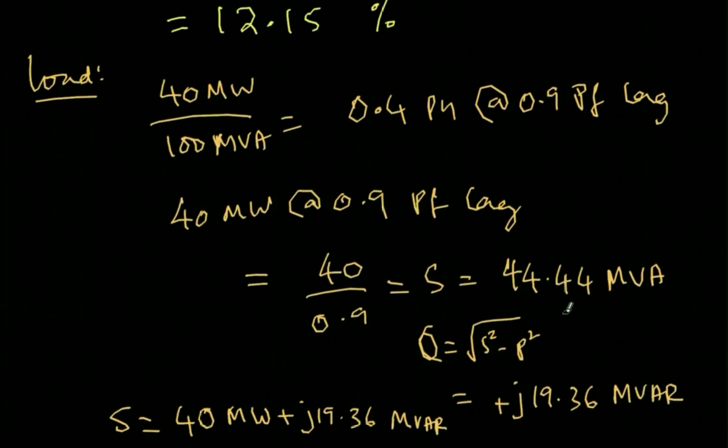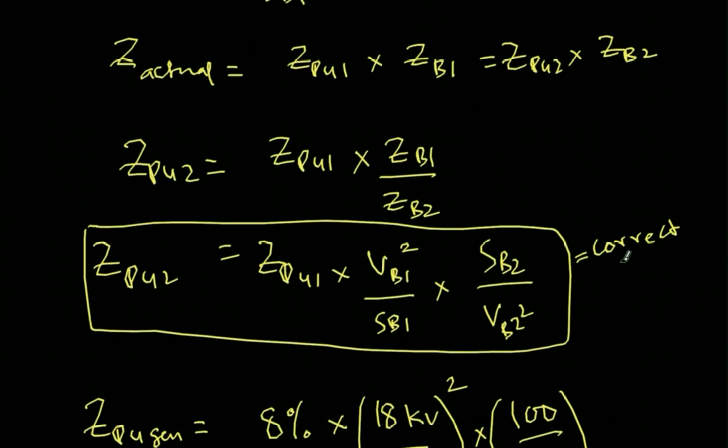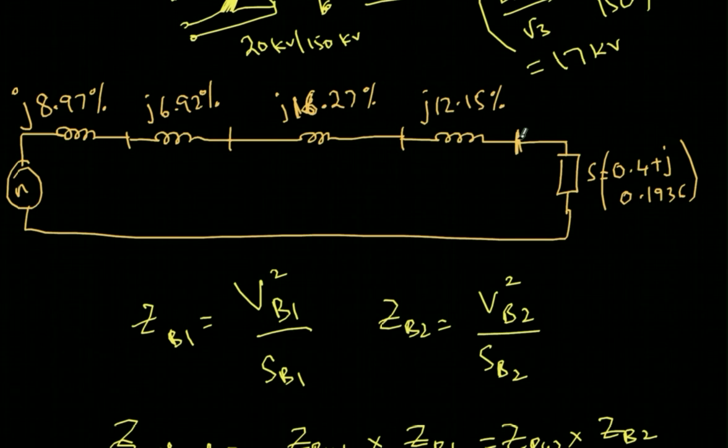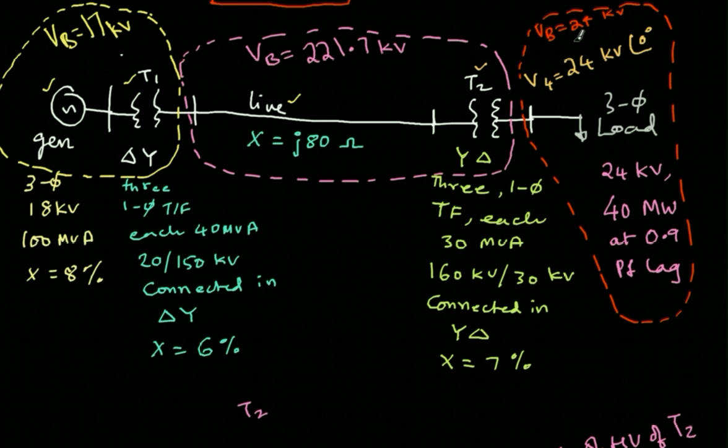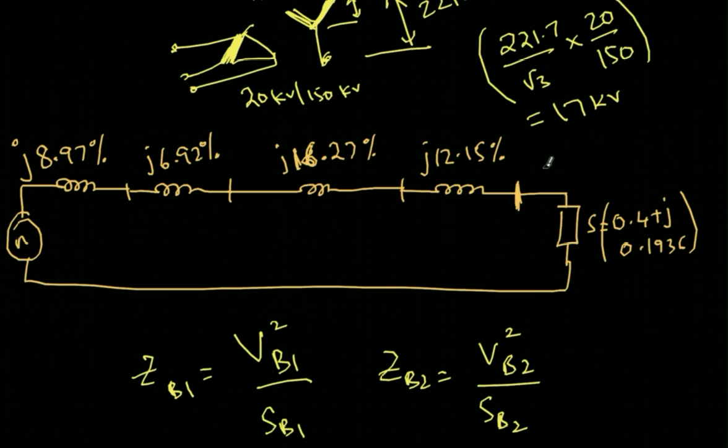Yes, 1936. Now also given in the question is that the voltage at this bus is equal to 24 kV line to line. If I express the voltage in per unit, it will be 24 kV divided by 24 kV, so the voltage here is 1 per unit. Now I can find the internal voltage of the generator. How do I find the current here? I can add all this and find the current from V and S, and then find the voltage drop.